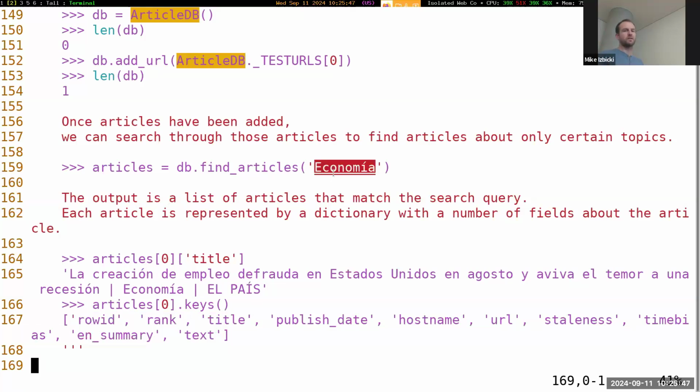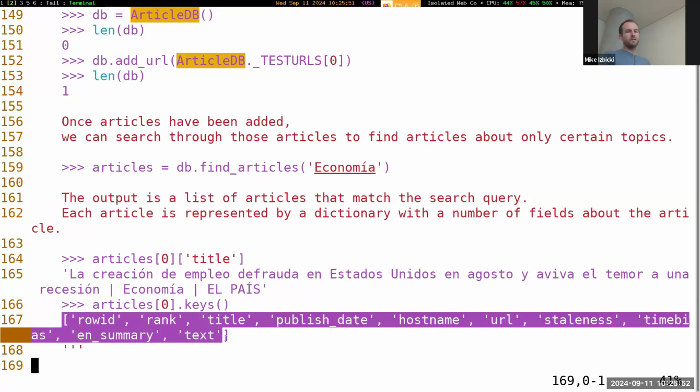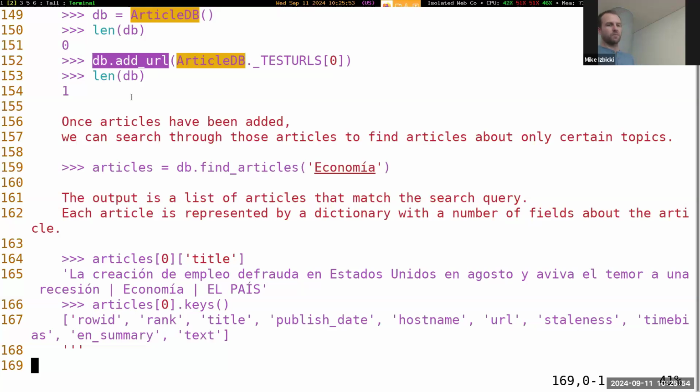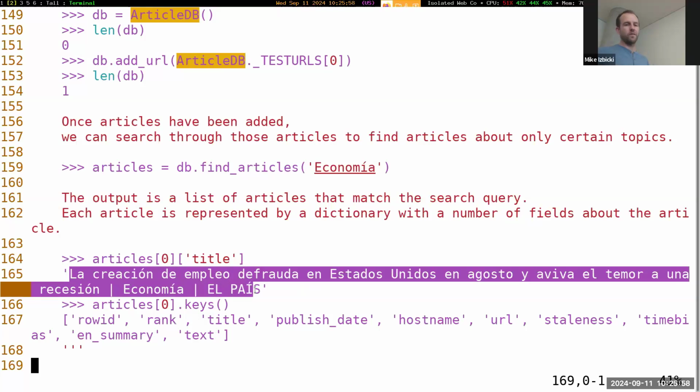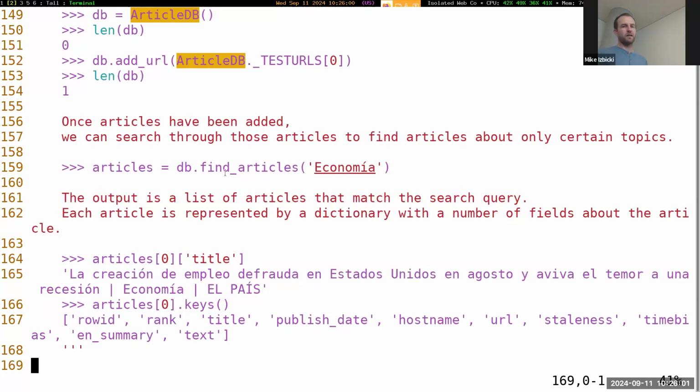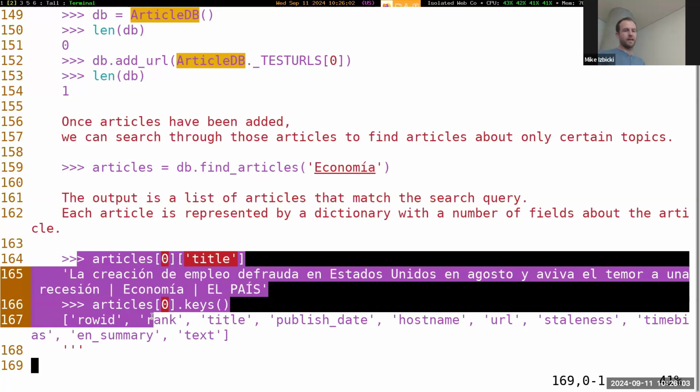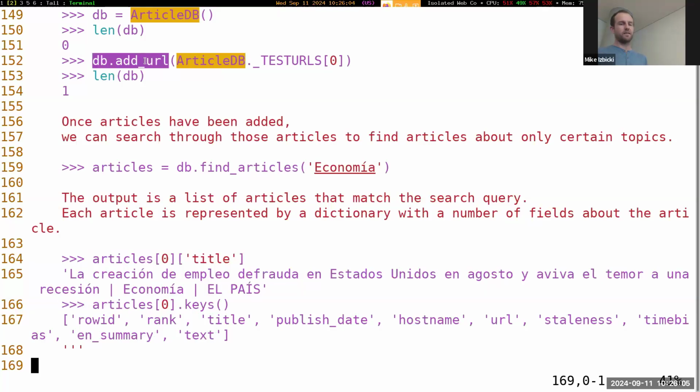about this article. Part of this is also testing this add URL function up here, because the add URL is what's actually adding this title and things to the database. So the fact that find articles is able to get all this stuff is also testing somehow implicitly this add URL function up here.